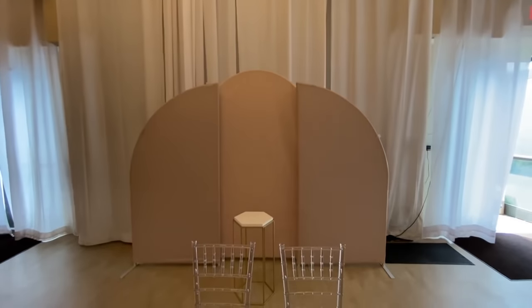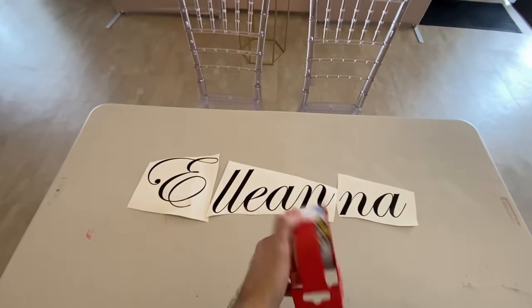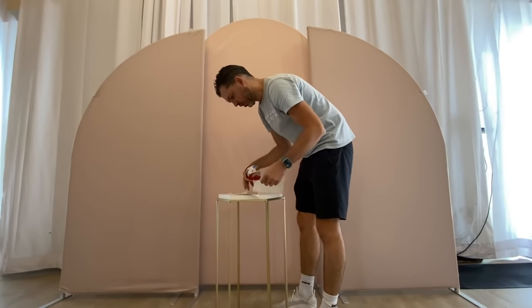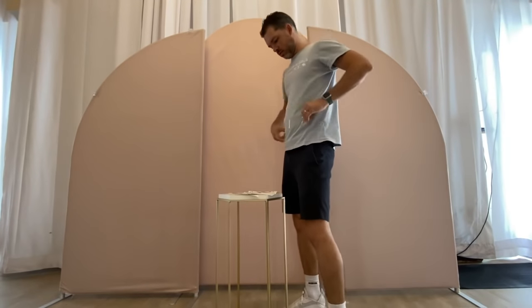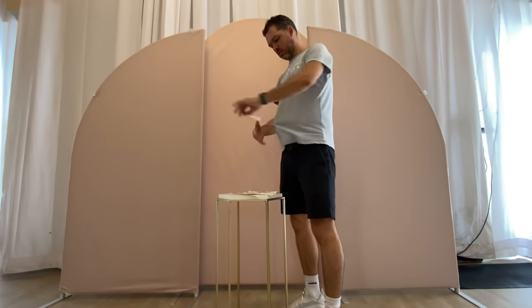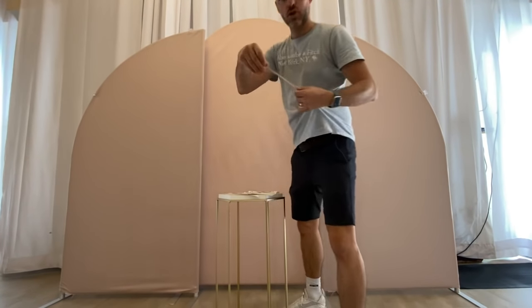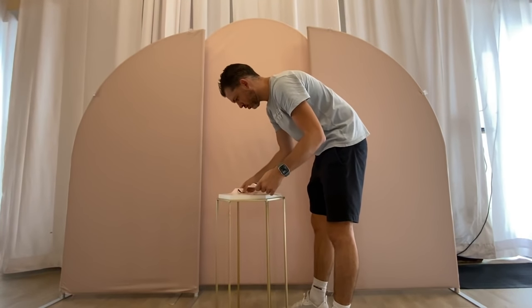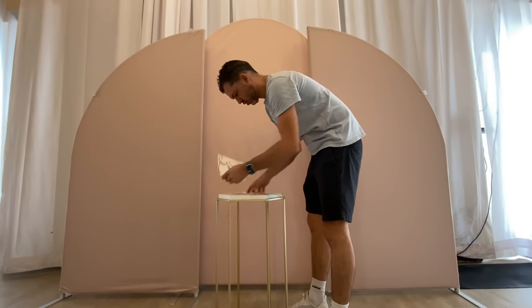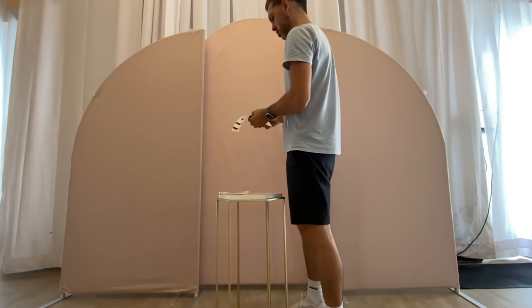Now we're gonna put the sign. So I have Eliana, and I'm gonna use just tape, regular tape. I use tape on my shirt first, so it's no longer too sticky.